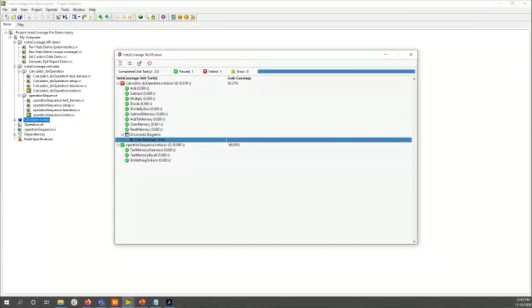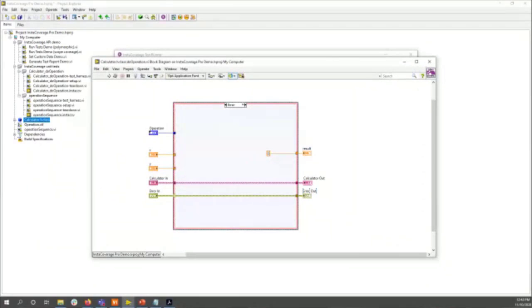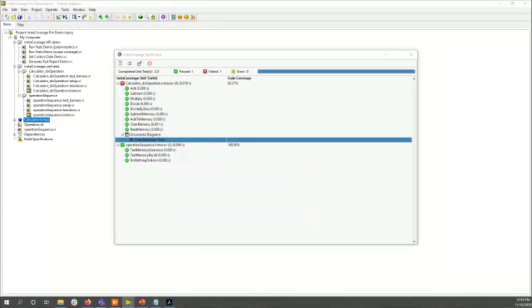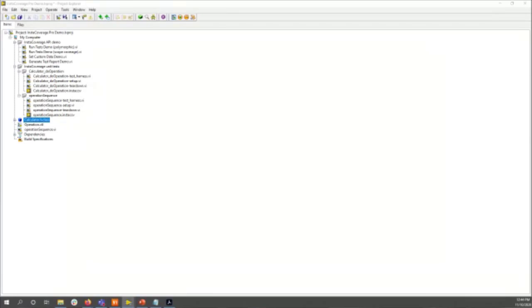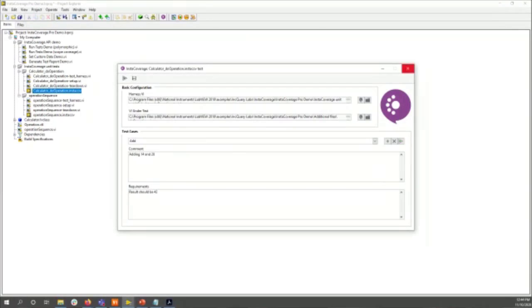If a diagram is not covered, it will be listed, and if you double click on it, it jumps to the uncovered diagram. You can generate reports in HTML and XML, and there is the InstaCoverage configuration extension, which is the test suite configuration part of InstaCoverage that you have per test.